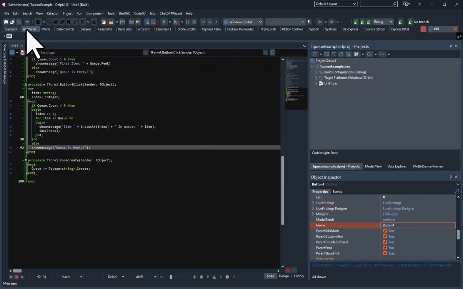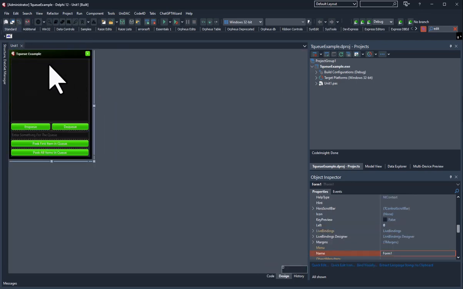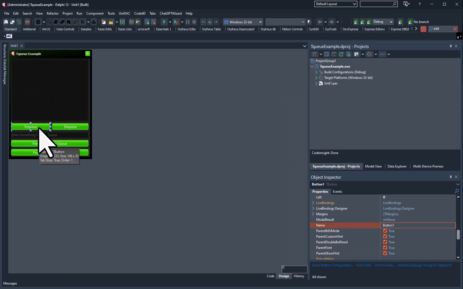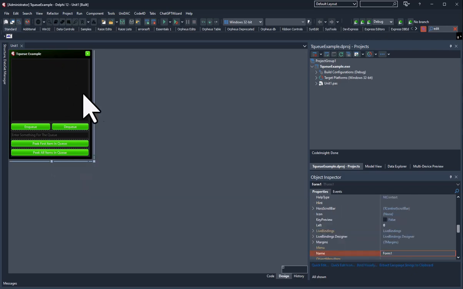So in this tutorial, just to recap a little bit, you've learned how to enqueue items into a TQueue. You've learned how to dequeue them in first in, first out sequential order. You've learned how to peek at the first item in the queue. You've also learned how to loop through and peek at all the items in the queue. And that pretty much concludes learning about TQueues in Delphi. It's really not that difficult.